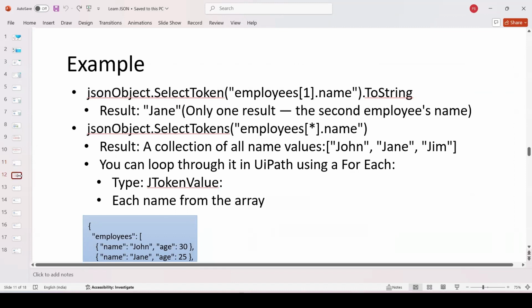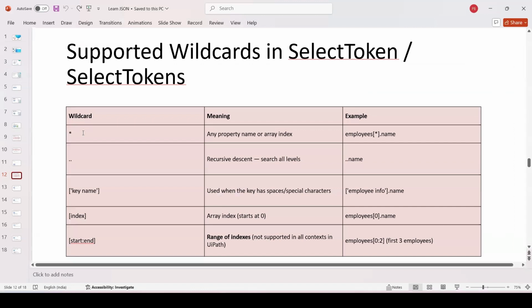Okay. The next topic I'm jumping to is wildcard characters. I have a couple of slides on each of them with sample examples, and I have explained them individually. I'm just going to read it as is so that you are aware of all of them. The first one is the asterisk or star symbol. Here it means any name or index. Remember this, it can be a name or an index. For example, the one you just saw is employees dot name.